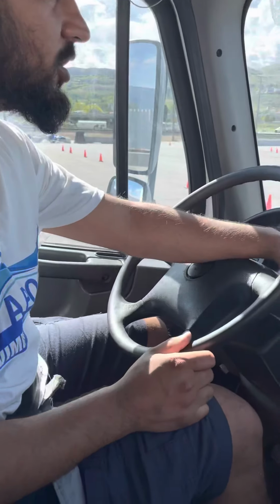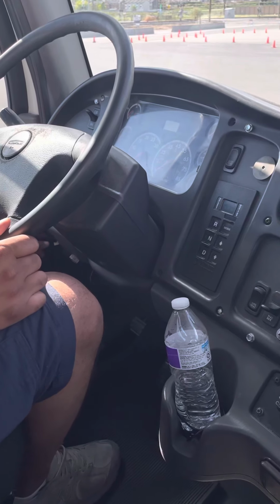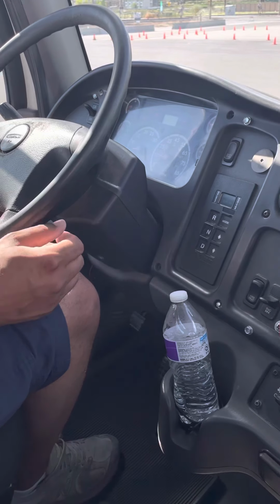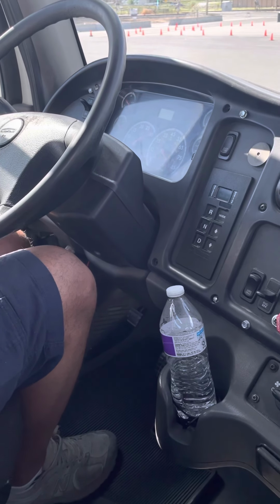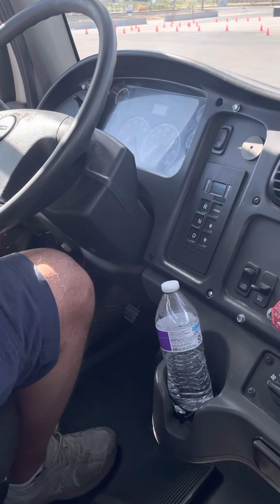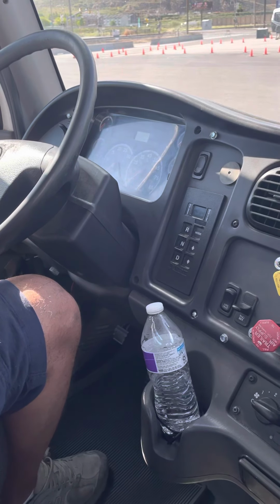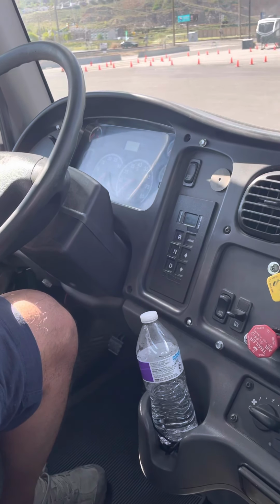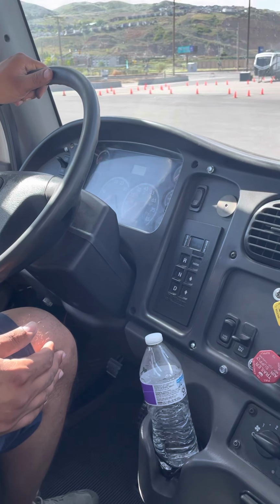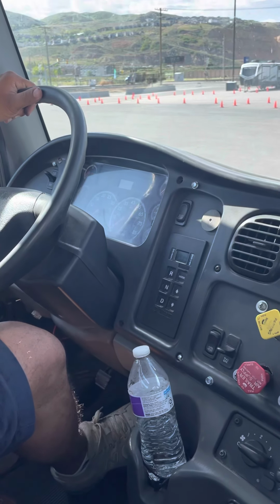Okay, that means your pressure is full. So now I'm going to turn off the truck, and now I'm going to turn the key to the on position so my gauges are on. Okay, so first I'm going to do my 1 minute air leak test, and in 1 minute I should not lose more than 4 psi. So I'm going to push my service brake and not let go.